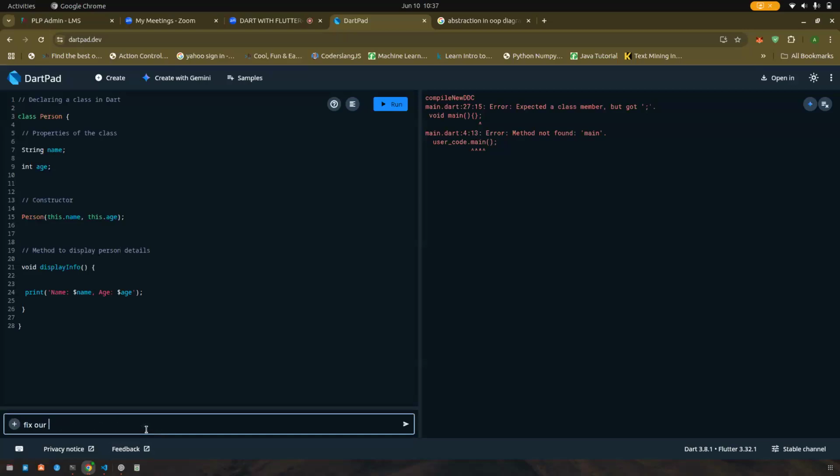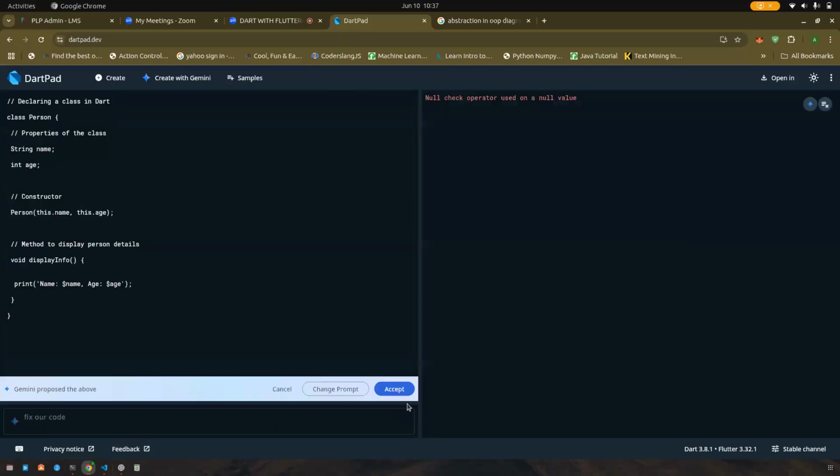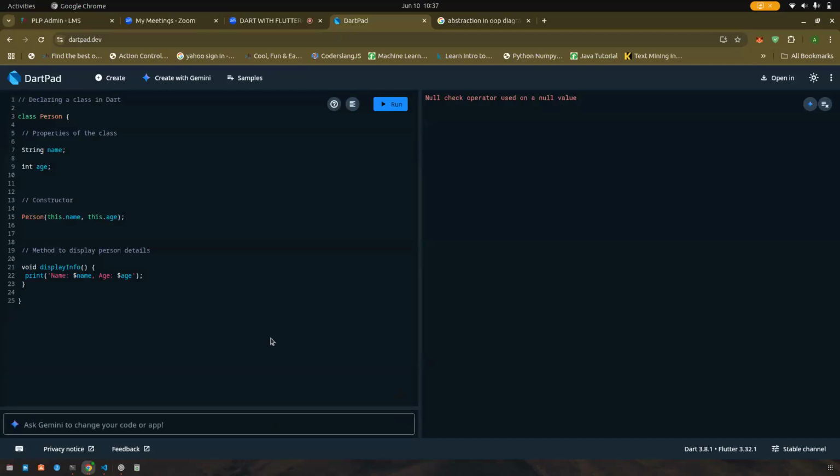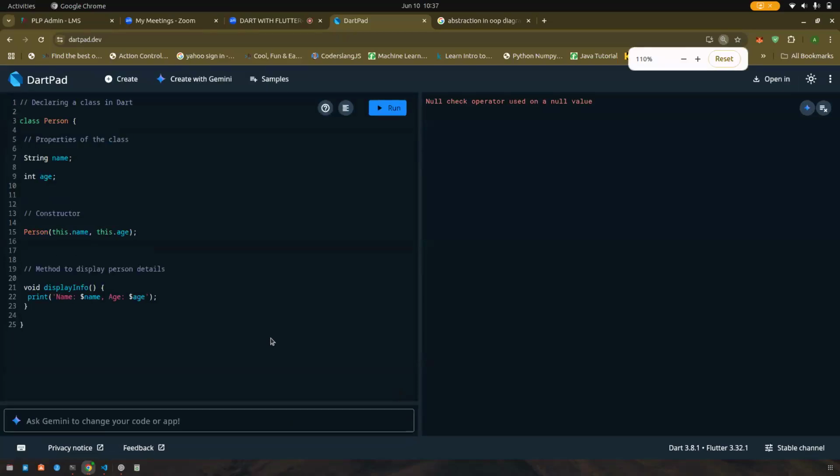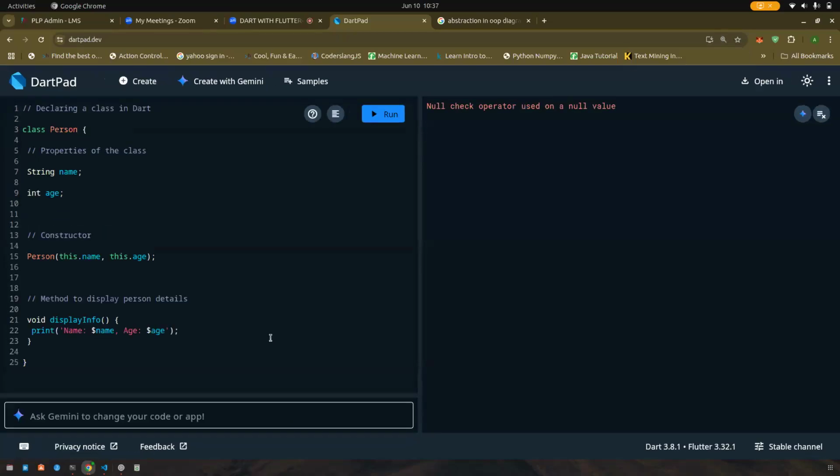Okay. Fix our code. Excuse me, sir. Is it possible to maximize the font? Yeah. Isn't it? Is it not because we don't have an actual name and an actual age?